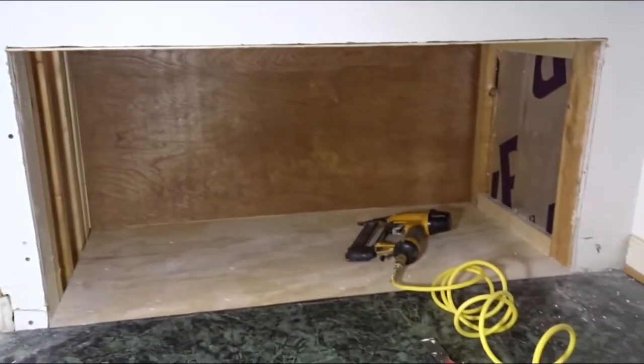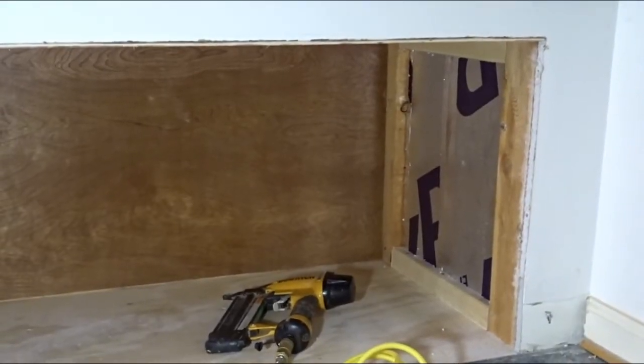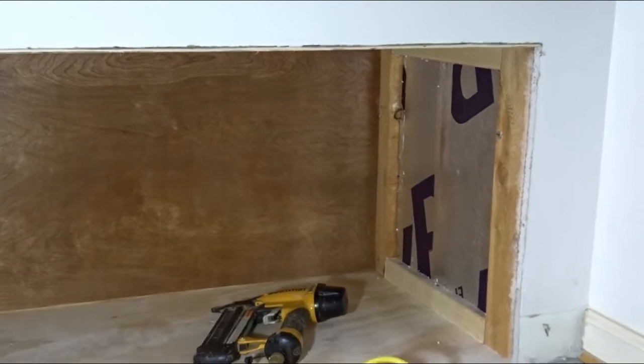Now it has a back in it. We did insulate this one side because it was on concrete block.